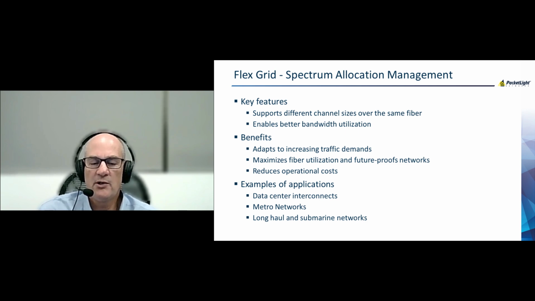So you can adapt for the new rates, be more efficient, deliver more bandwidth with less power consumption, cheaper, without replacing the investment that you already made in your infrastructure. And of course, in long haul and submarine networks where bandwidth is very, very precious. So we see all the high bandwidth demanding networks, long haul, metro, or high capacity DCIs, benefiting from this FlexGrid ability.